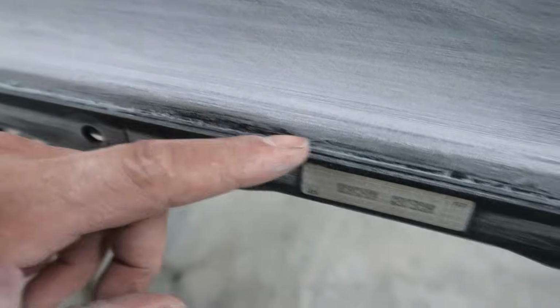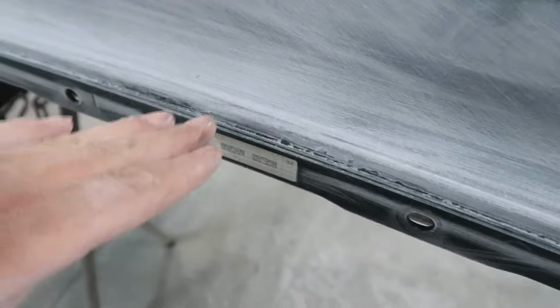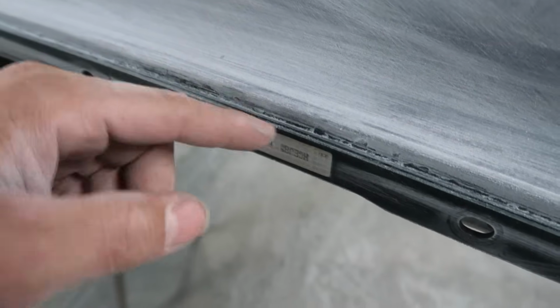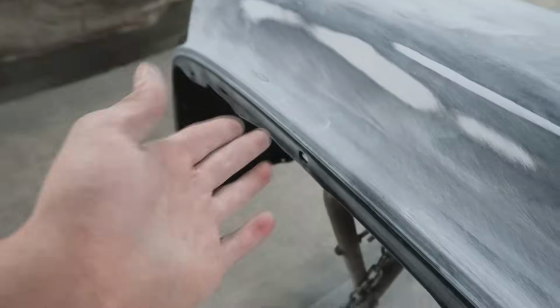This is all from when they painted the car before, they left the bumpers on, so the trunk or whatever sits right here to where you can't really get to this edge to sand it and prep it properly so your paint will freaking stick to it. So yeah, that's the reason why this stuff is just coming right off, dude. I can take my fingernail and just scrape it off. So I need to get all that out of there before I hit it with primer.